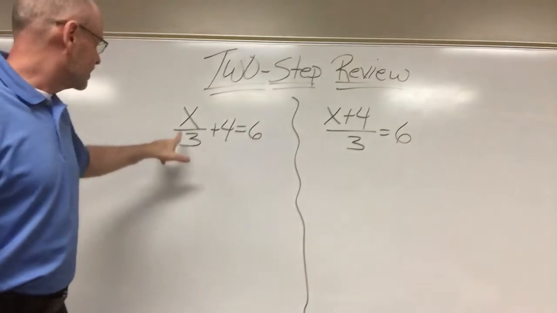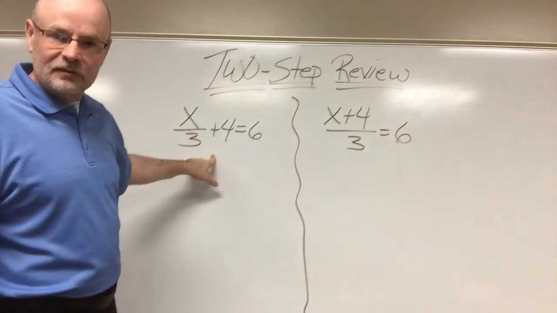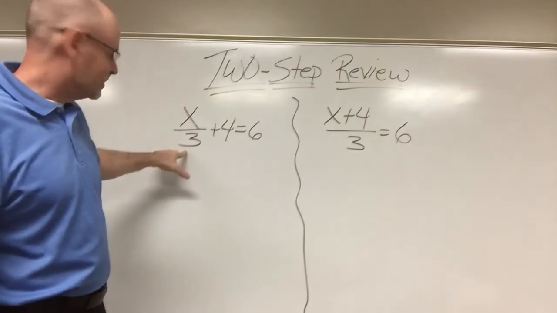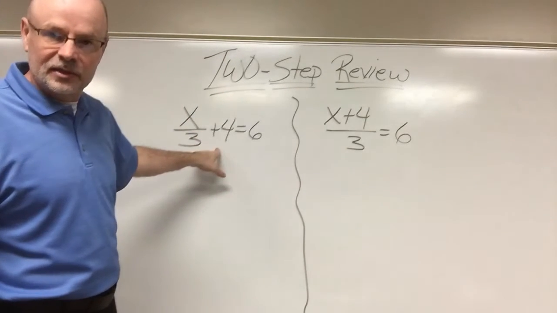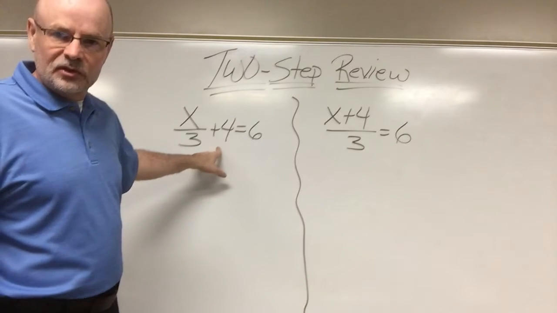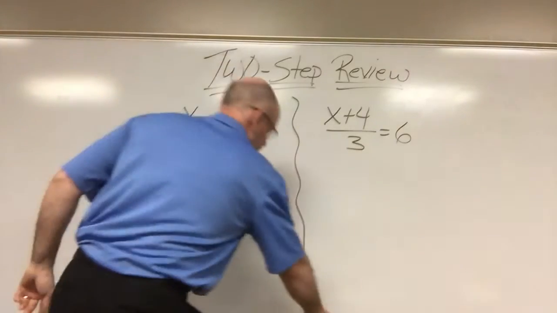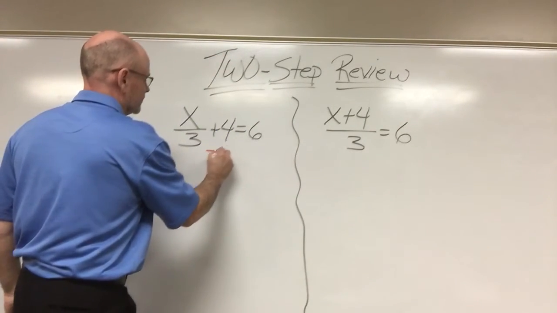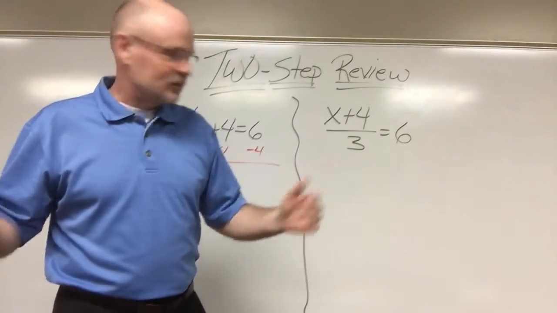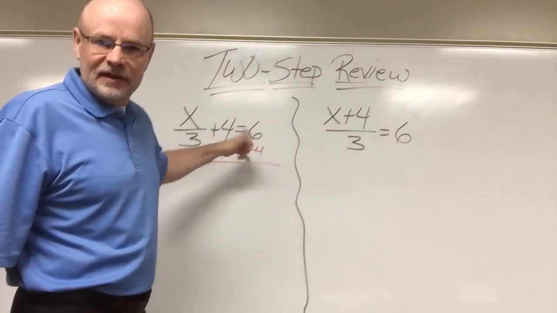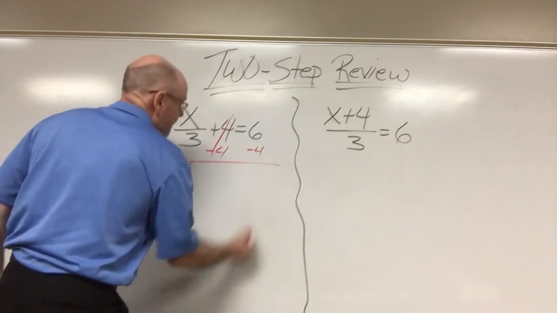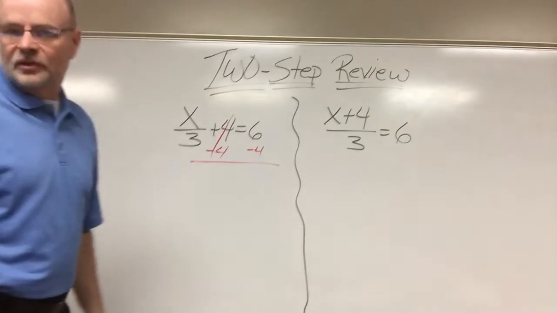So if I go over here, I notice that I have division first, and then I'm adding 4 to it. So what I want to do when I solve this type of problem, where the variable is being divided by a single number, and then I'm adding or subtracting a number to it, I want to start by dealing with that addition or subtraction. In this case, it's addition. So I'm going to subtract 4 from both sides. So I'm going to subtract 4 from this side and this side. Remember, if I do it to one side, I have to do it to the other, so I'm going to keep it equal. Remember, I'm trying to unpack this 6 to find out what the variable x is. So when I subtract 4 from both sides, 6 minus 4 is 2, so I'm just going to simply write the result of that.